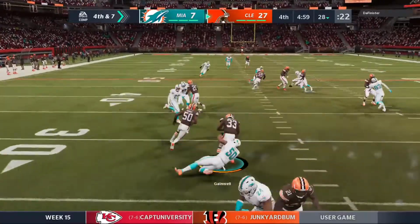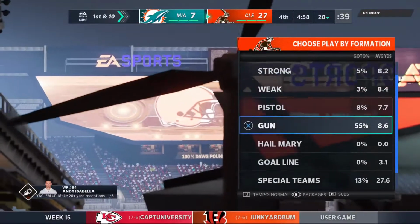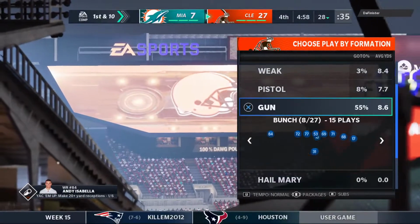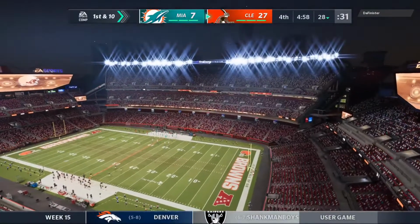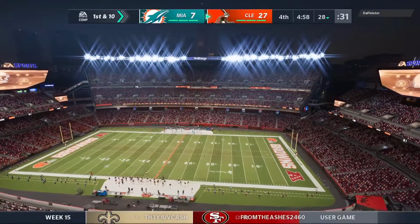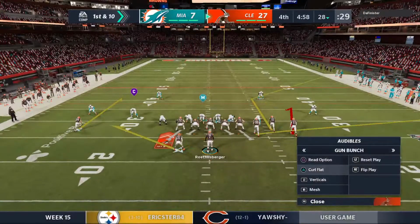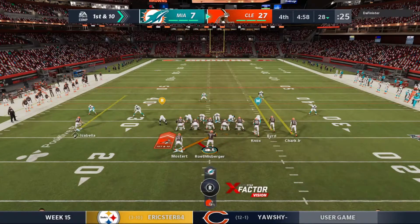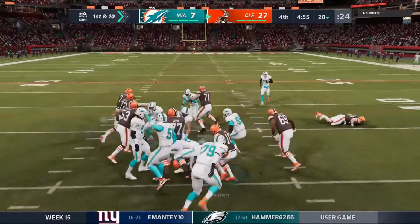Taking it about the 16. A nice return that time, gets 12 yards back. And possession will switch hands, 1st and 10. The Cleveland offense ready to go. And this crowd has certainly liked what they've seen. Their guys fully expected to win this one coming in, and they have not disappointed as they've got the big lead here in the 4th.